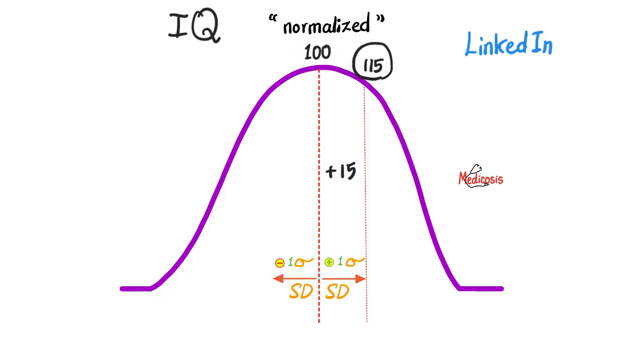Oh wow, the mean of every population is always 100. This is not a coincidence. It's a part of the definition. It is necessarily true. The mean of the population has to equal 100. So every time the population gets smarter, we renorm the data. Every time the population gets dumber, we have to renorm the data again so that the mean is exactly 100.